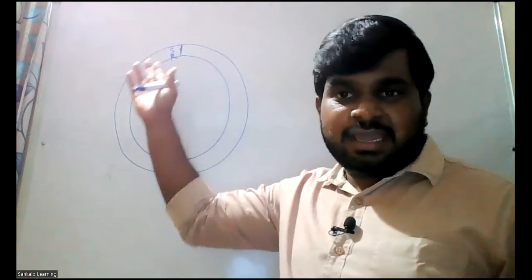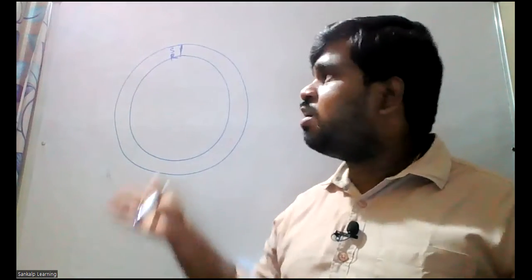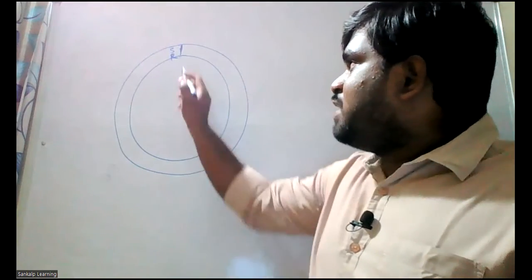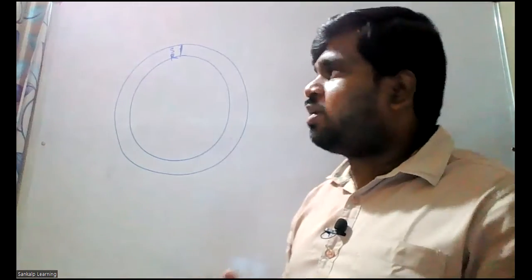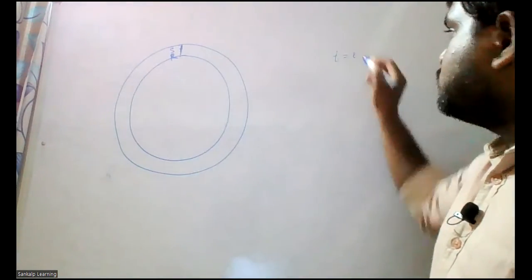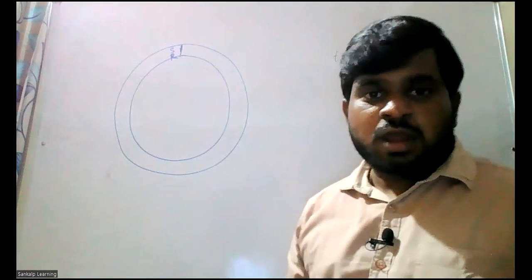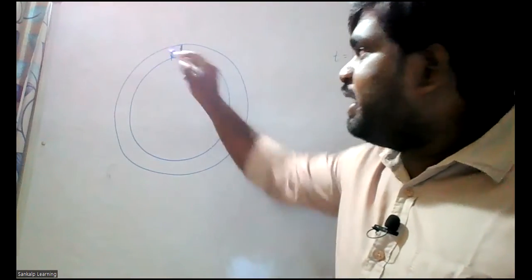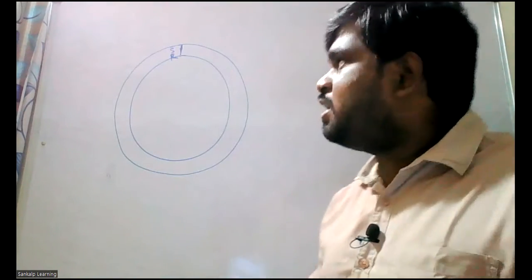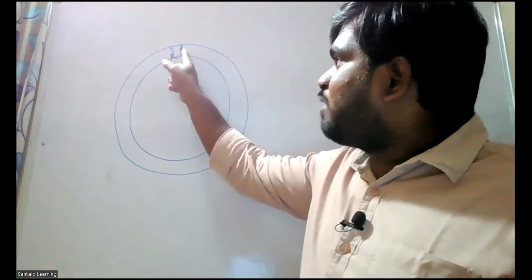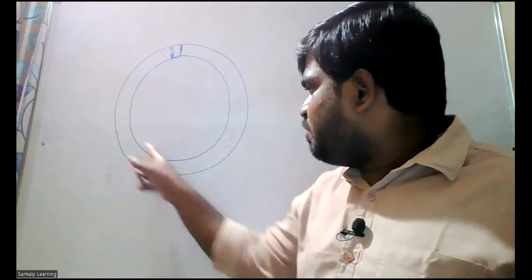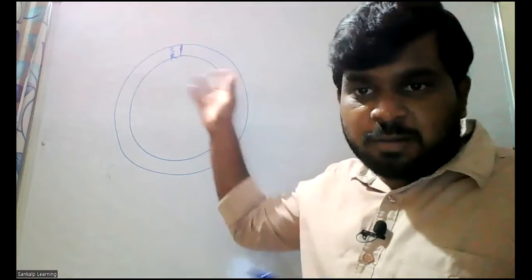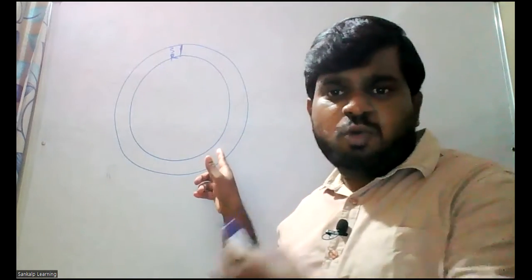So basically Ravi is taking less time to complete one round, while Sonia is taking more time to complete one round. Now what is the question? Suppose they start at the same point at the same time. Let's say at time t equal to 0, they start. Now I have to find after how many minutes they will again meet at the starting point. See, Ravi after 12 minutes would have completed one round, but Sonia, who takes 18 minutes, will be somewhere here. So when Ravi has already completed one round, Sonia will be somewhere more than halfway, right?